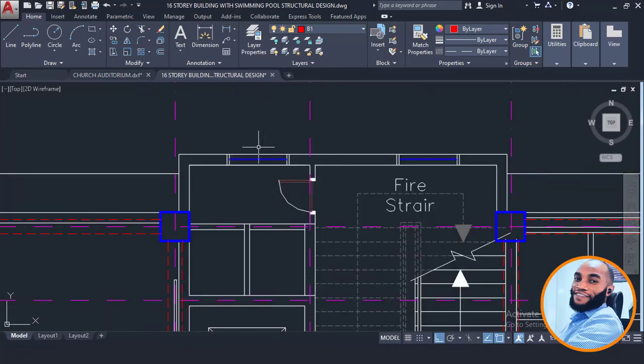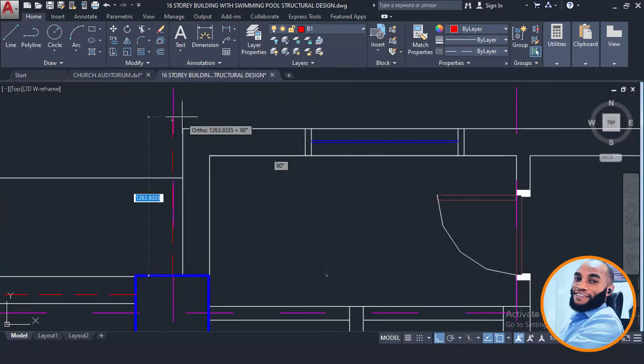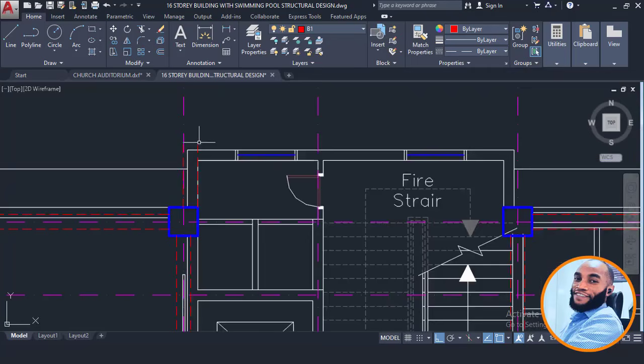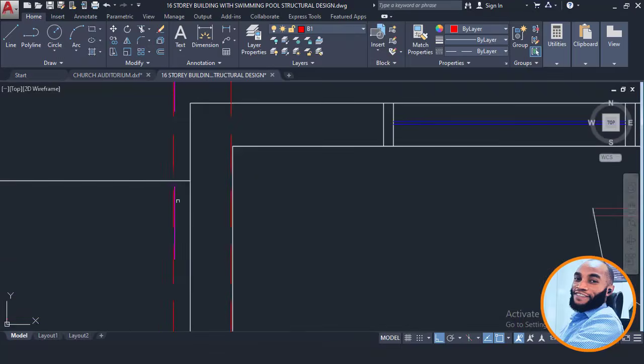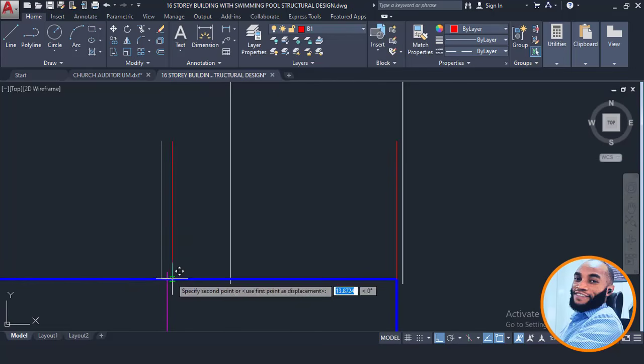Okay, so again, I will have to create a line of beam here from this point here, from the column to come out here, and I'll offset 300 as my beam width from here to here. That's fine. Then I'll do that again right now. So the beam right now flushes directly from the grid. So I'll place it like this.